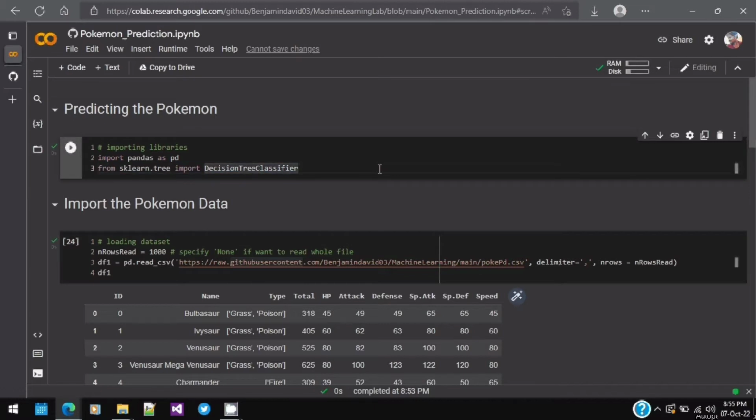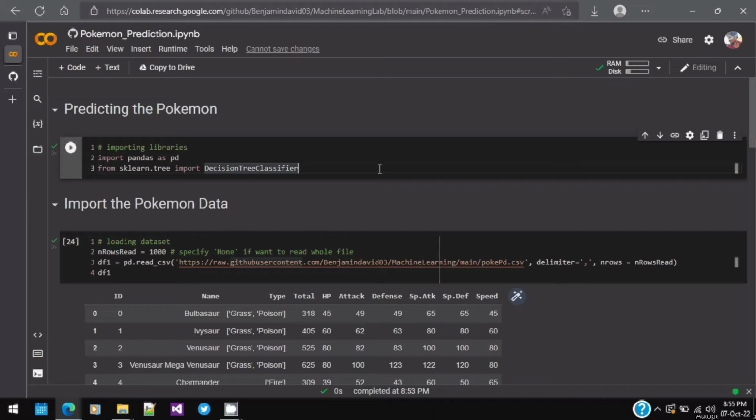Hi everyone, in this video I will be discussing a special type of machine learning problem, and I hope this problem is very familiar to all the 90s kids, because it is oriented towards Pokemon.